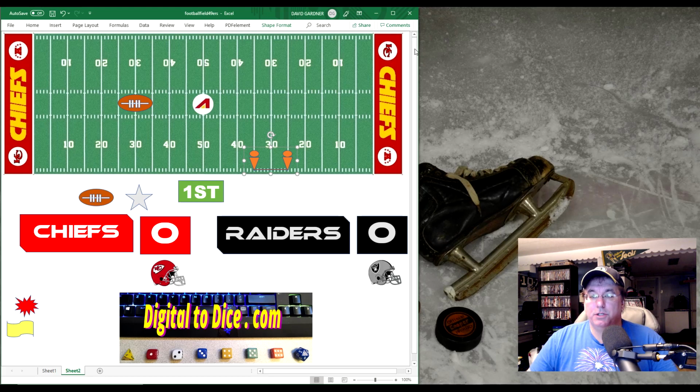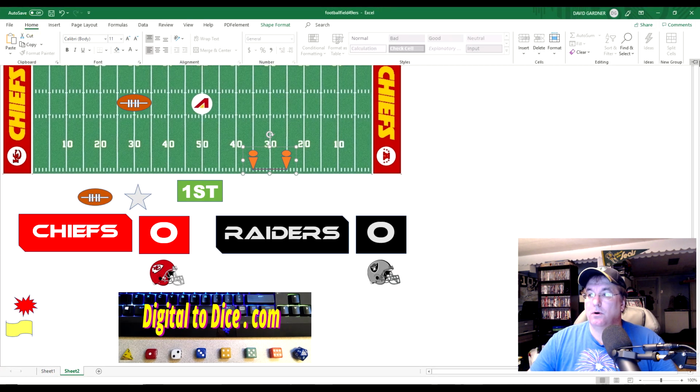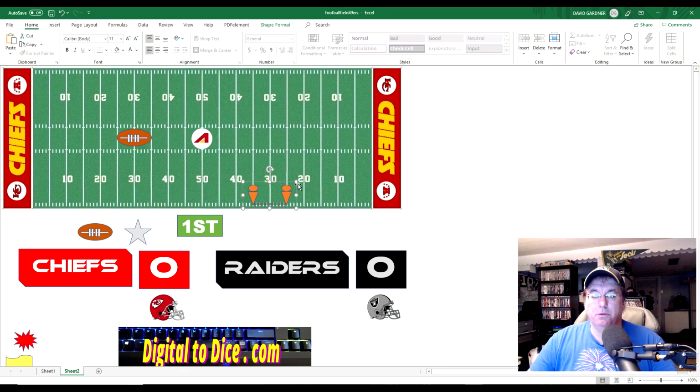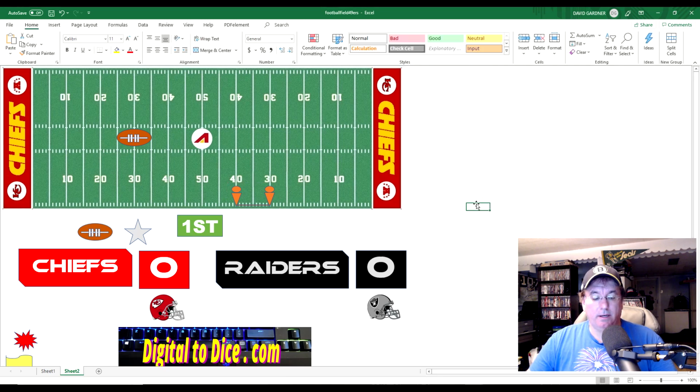And if you ever run into a jam, let me come back up here. Let me go to home. I'm going to pin this. So if you run into a jam and something's behind something, let's just say I want this to be above that, go to your shape format and you can bring it forward, or bring it to the front so it's always on the top. So now I notice this is on top of this right here. Okay, so it works pretty good. It's like a little graphics program here.